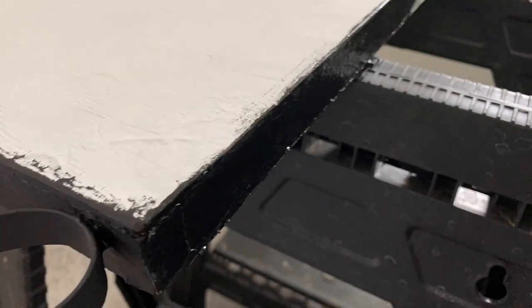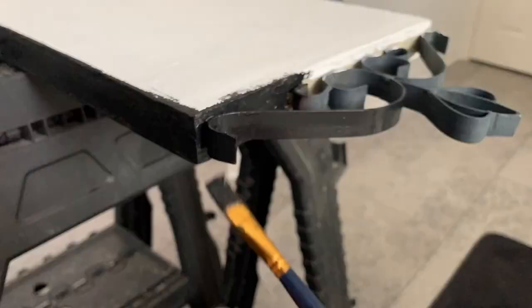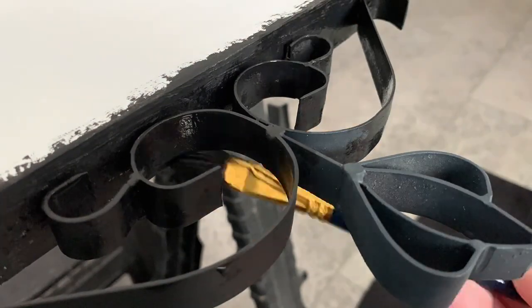I wanted to quickly mention that I used a chalk paint in the white color, and I put two coats on both sides in that, and then I'm using this black matte finish in the apple barrel paint on the edges, and as well as the metal handles on each end.